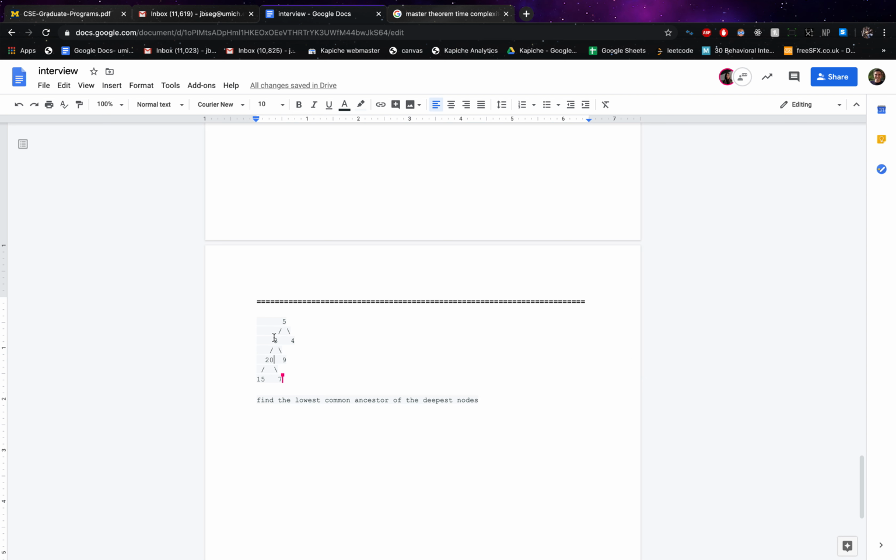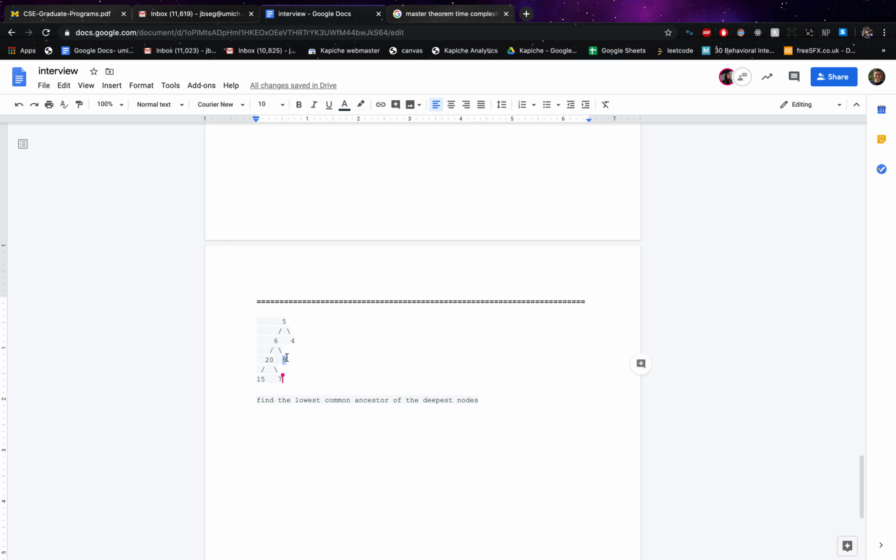So if it returns 3 here, and then at this point, this node, let me change it to 6. So 6 is like, okay, this subtree on the left had a depth of 3. This one on the right had a depth of 2. They are not the same.